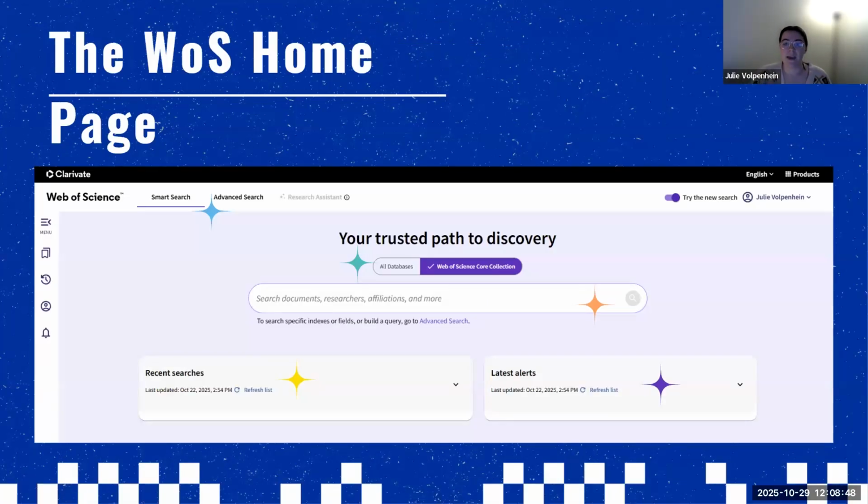And then this is the home page. So once you're signed in and everything, this should be what we're all looking at. There might be some minor differences because Web of Science now wants you to create a Clarivate account that works for all of their different resources. But generally it should be the same no matter what. So going through these stars, I'll go over what's on this page.